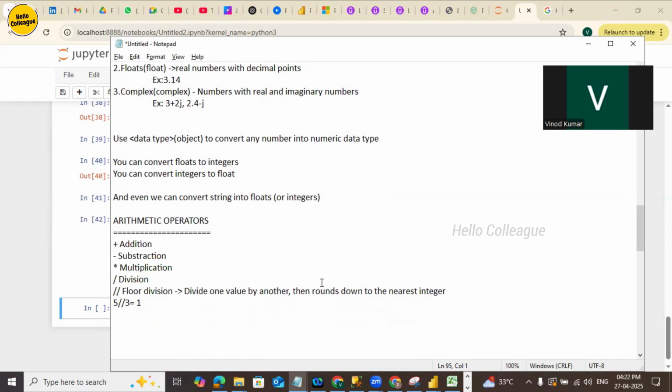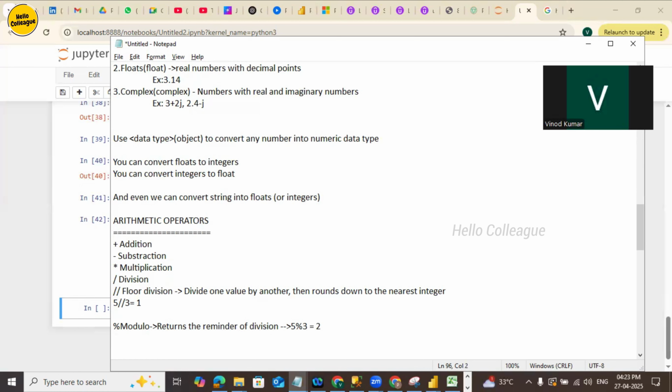And then we have percentage for modulo. It returns the remainder of division. So 5 percentage 3 equals 2.